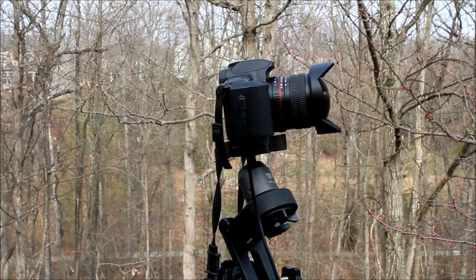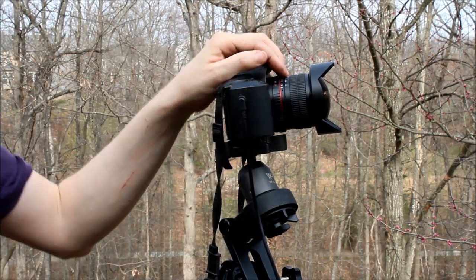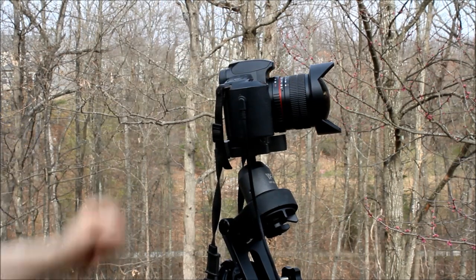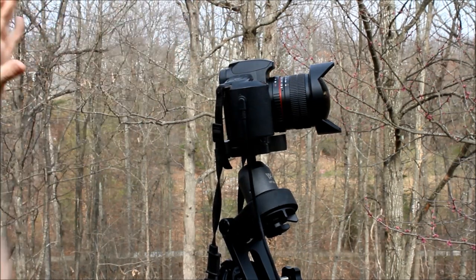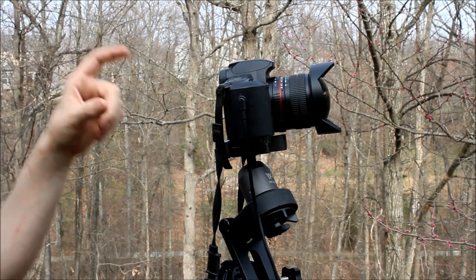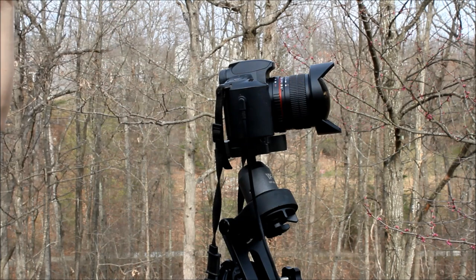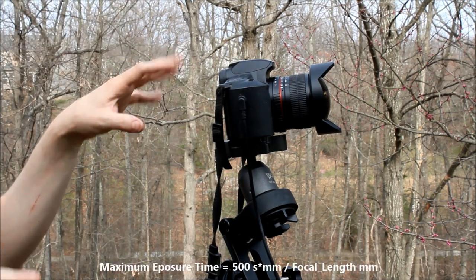Now, something important to understand is the rule of 500. Some people quote that as the rule of 600, even I've heard 300 used, but 500 is what I use. Take the number 500 and divide that by the focal length. That is how many seconds you can stay open without noticing a blur.